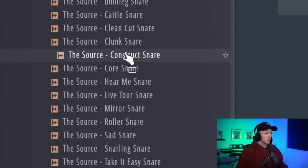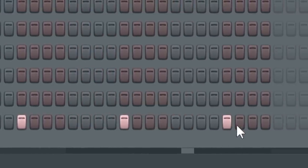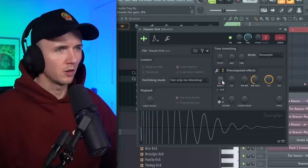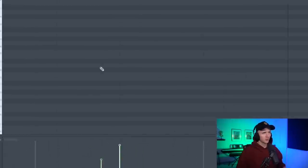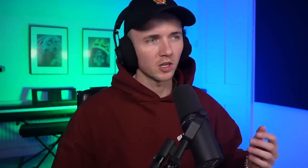So I'm going to use the Sauce boom bap kick and snare, and then for the kick I'm going to go to my Timeless boom bap kick — the Heaven one — and boost that up. I just want a really simple, repetitive pattern to keep your head nodding. I can hold Alt, click and drag, and bring the velocity down. For the hat we could go for something like this — I like that one. We can start by filling every two steps. With the hats I'm going to show you a quick cheat code: usually you want to move everything manually and play with the velocity to get a realistic feel, but if you don't have time for that you can press Ctrl+A and then Alt+Q.